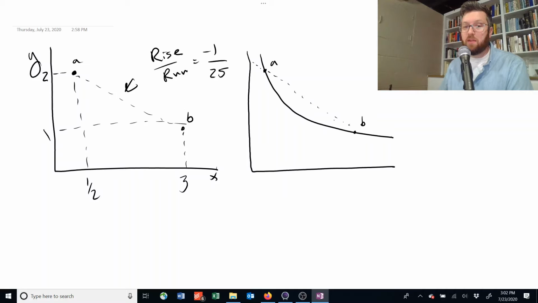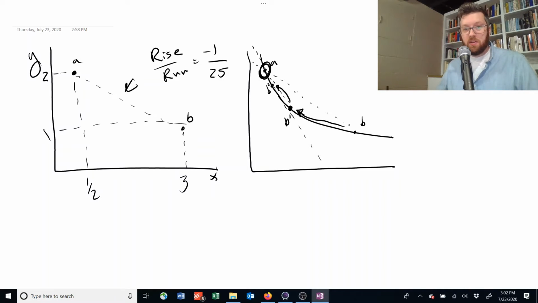If we wanted to get it more right, we could calculate the slope between A and a point that's closer to A. So we could move this over to, say, here. We'll call this B prime. And if we draw a line between those two, that's closer to the slope at this exact point. But that's still not exactly right. We got to go even closer. B double prime. And now we're actually getting something that looks pretty close to the slope at exactly this point here. That's what we're really interested in.